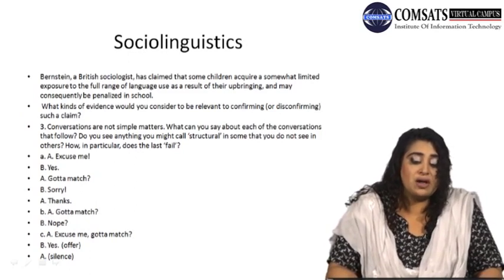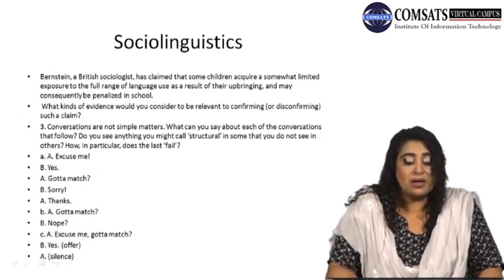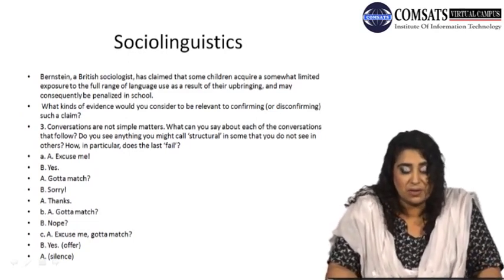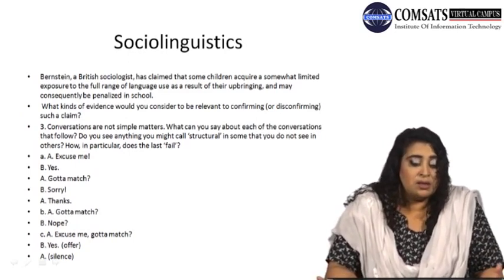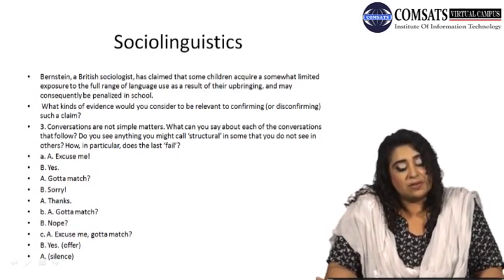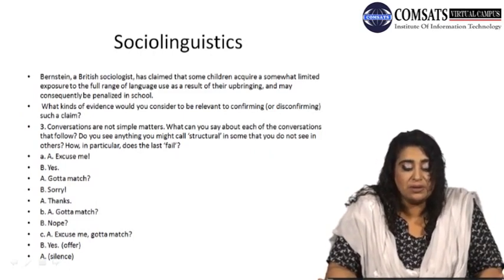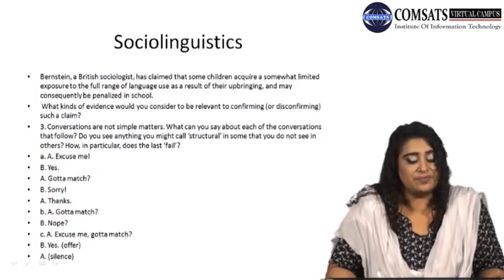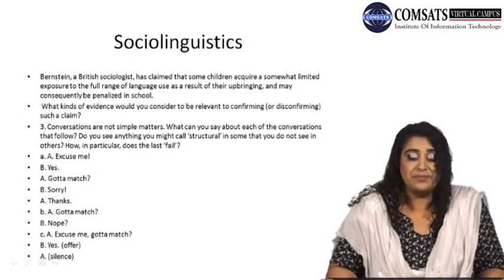So conversations are not simple matters. What can you say about each of the conversations that follows? Now I'm going to give you an example of the conversations that would follow. Do you see anything you might call structural in some that you do not see in others? How in particular does the last fail? So what you want to do is see how this conversation works and what is structural in it. So first we would say, "Excuse me?" "Yes."